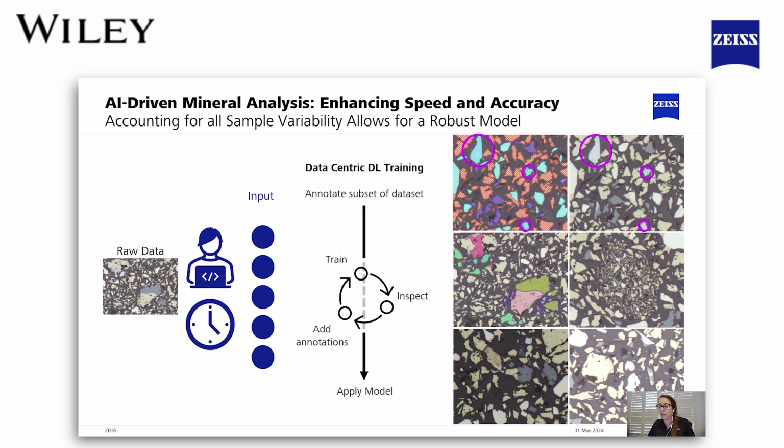The importance of training an AI model is that you account for the variability within your sample, and in that case I mean annotating ground truths for every single class, annotating in areas where the model mispredicted a class and correcting it, and also accounting for background variability, areas that look different from other sections, like here where we have a lot of crushed material, and accounting for background and illumination differences throughout your sample. So here our background's a little different than in this section. If you train a model and account for this variability, you can build a model that is robust enough to be applied to all of your samples and provide you with a nice result.